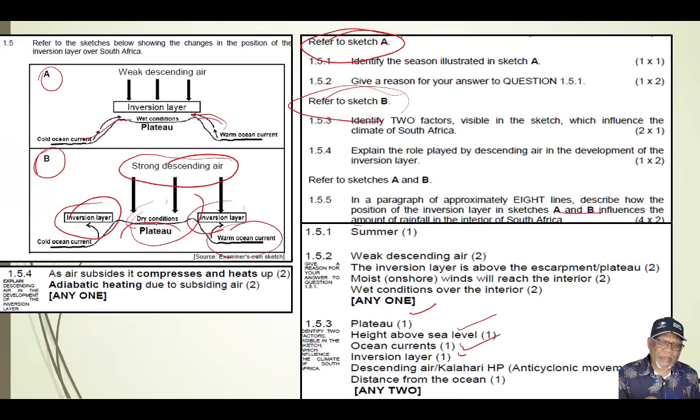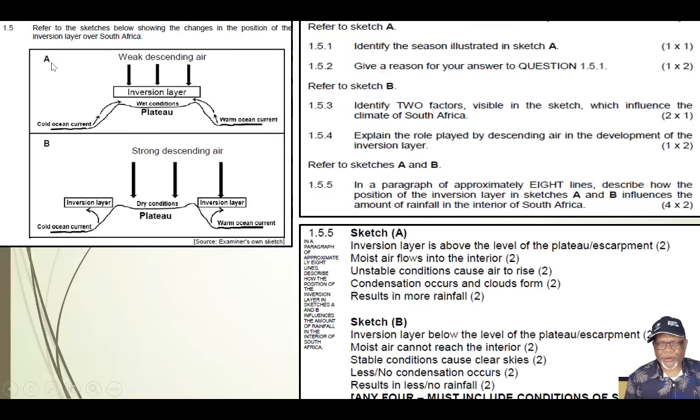So in this condition here, this is where we're going to get your Berg winds. This is where we are going to get your Berg winds in diagram B. The air is subsiding and the air is blowing from the interior to the coast. Because the air is blowing from the interior to the coast, there is going to be a limited amount of rainfall, because the air is blowing from dry land. But here, the air is blowing from the ocean and is reaching the interior. So those are the answers that are there for you to give.